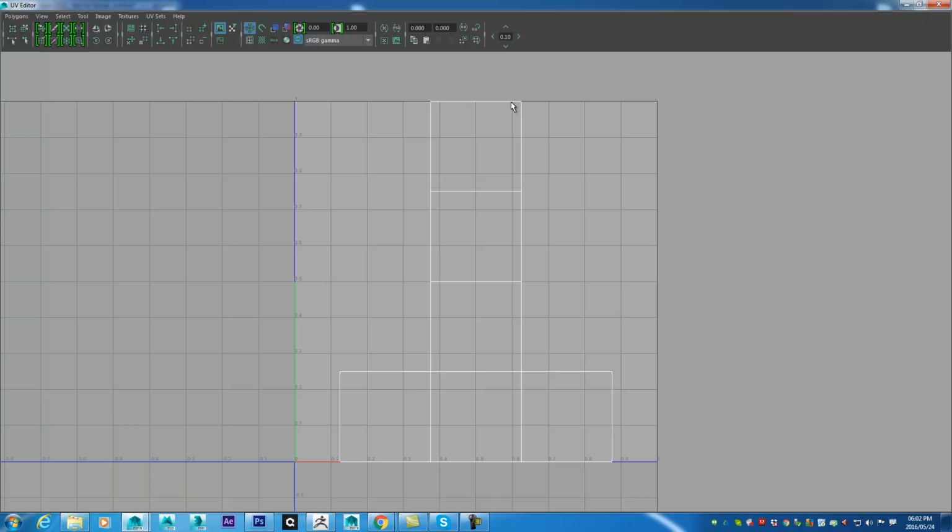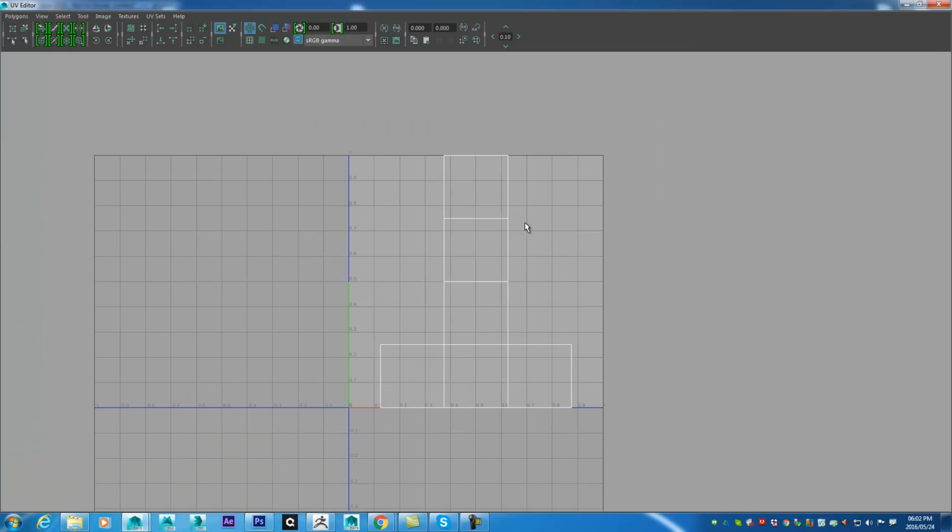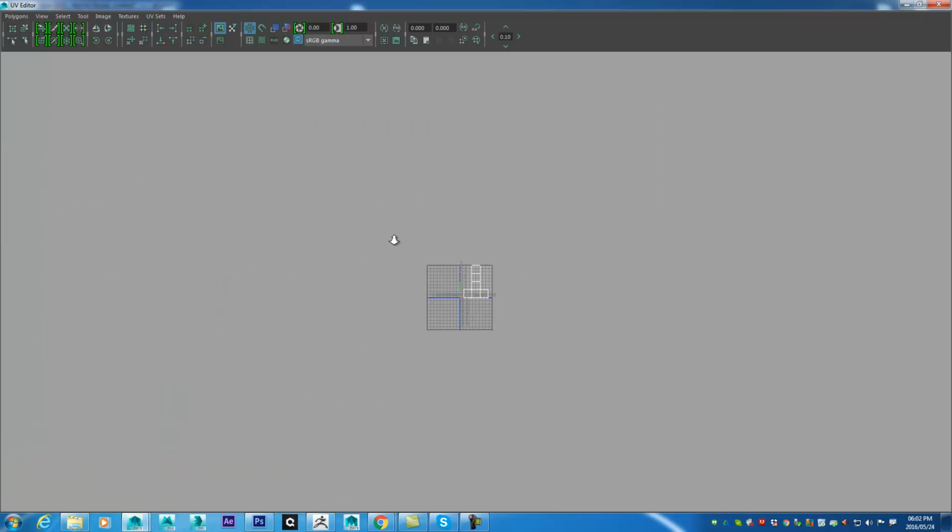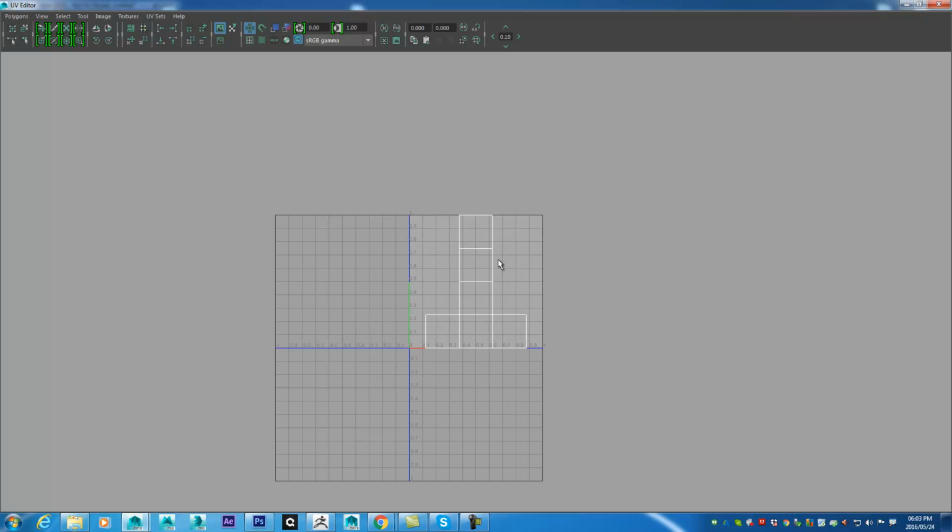Think of it as your working table. So if I zoom out, you can see this space is infinitely big. I can keep on zooming and zooming and zooming. This thing goes on forever. Which is great, because then we can actually grab parts of the UVs and move them off the working space. And this is my area that I want to eventually lay it out in. I want to stack my UVs into this 0 to 1 space, not the others.